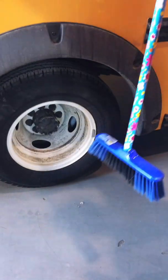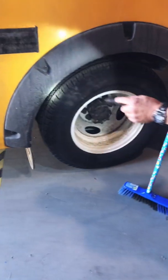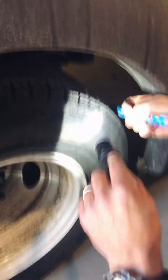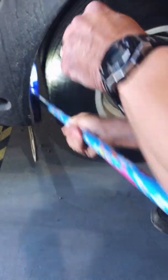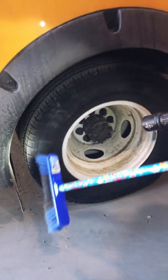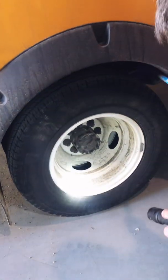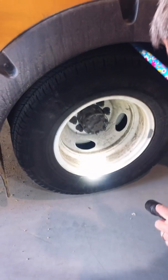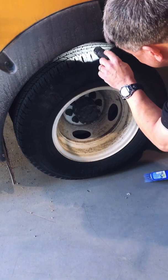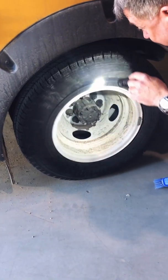Okay, another reason why you want to have a broom like this. Okay, you want to check again to make sure the leaf springs are okay. There's no cracking to them, they're not damaged. Good chance to look at the exhaust system as well. Look in between the dualies to make sure they're okay. No rocks or anything like that that's inside. Okay. Again, looking at the tread depth on the inside tire and the outside tire.